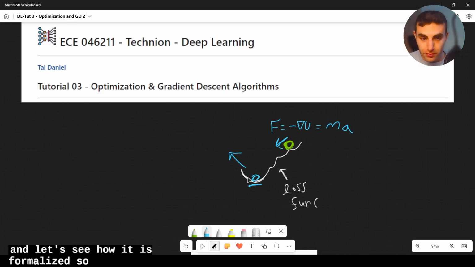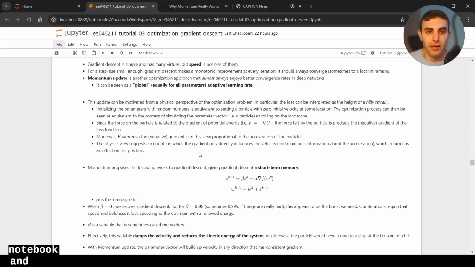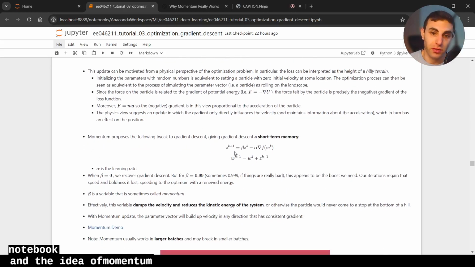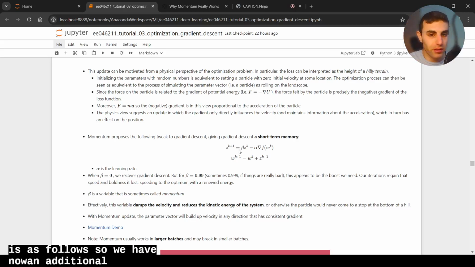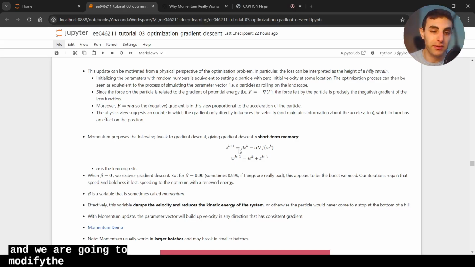So let's go back to the notebook, and the idea of momentum is as follows. We have now an additional parameter. We are going to call it z, which is an intermediate variable. We are going to modify the gradient descent a little bit.